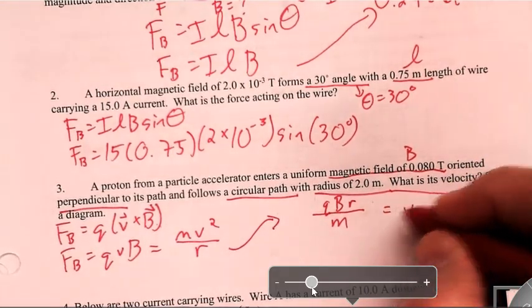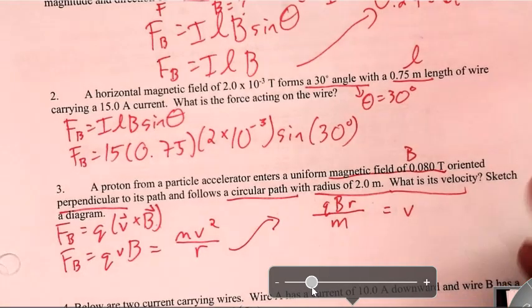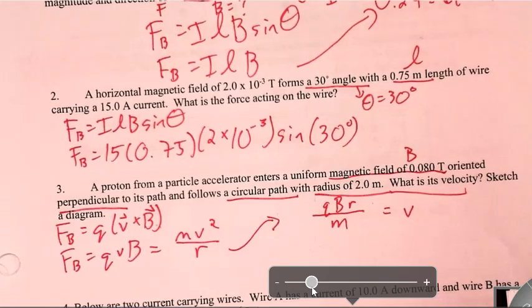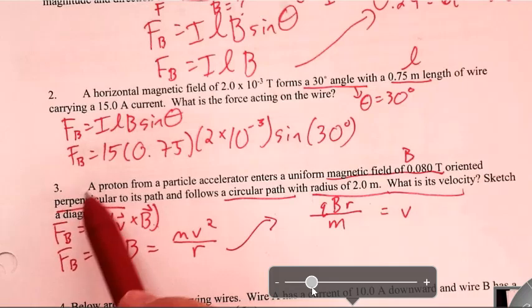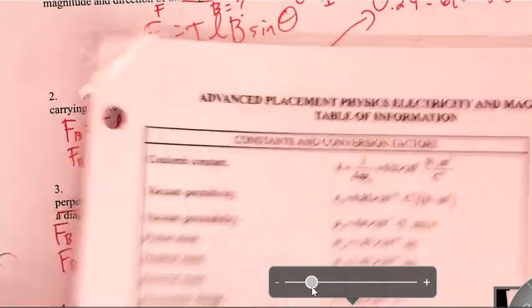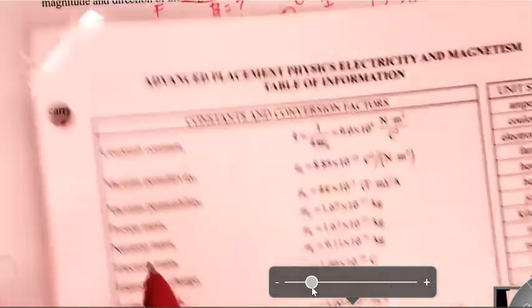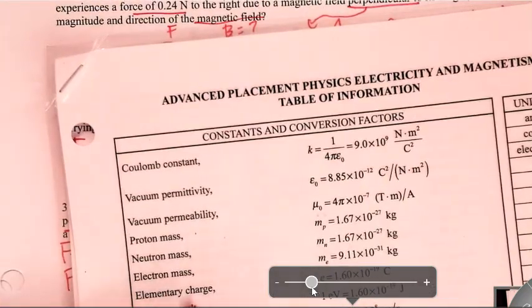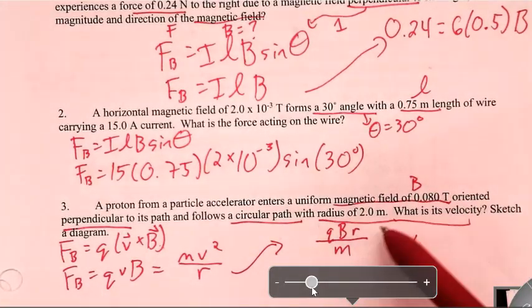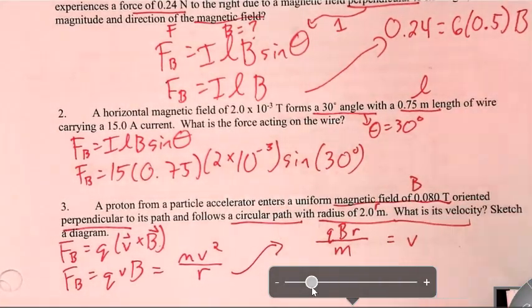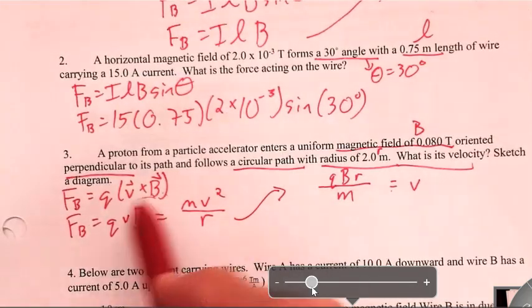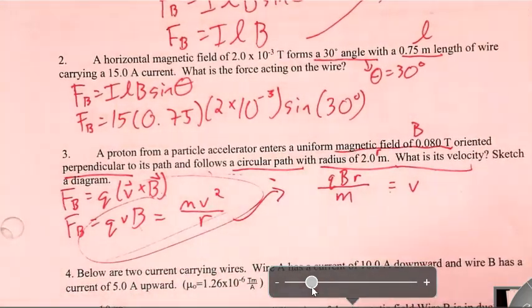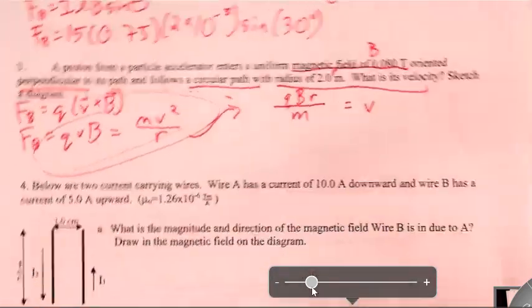And this is actually more of a speed, because the velocity is changing. Or I guess you can say which direction it is. That would probably be good. Where m is the mass of a proton. Again, the mass of a proton is given to you. It's right here, proton mass. Q is the charge of the proton. The charge of the proton is given to you. It's called the elementary charge. B is here, and then R is right here. So this is R. So just plug in. You're going to see a bunch of these, because these are cyclotrons and pretty cool stuff.